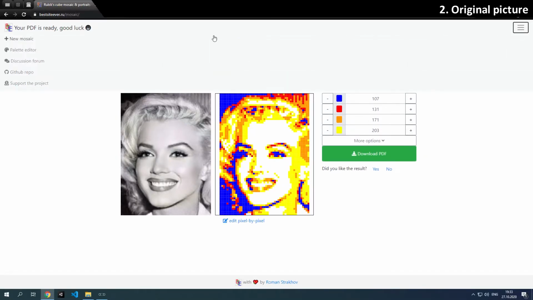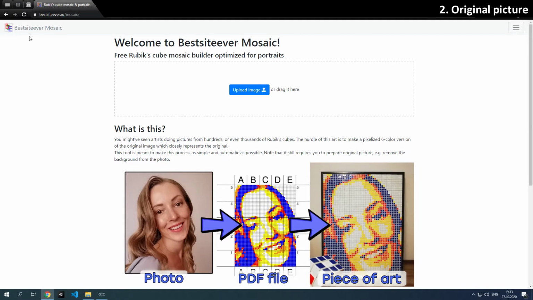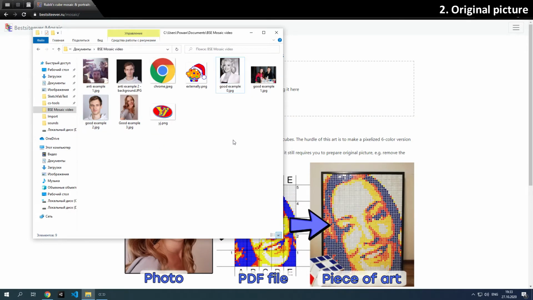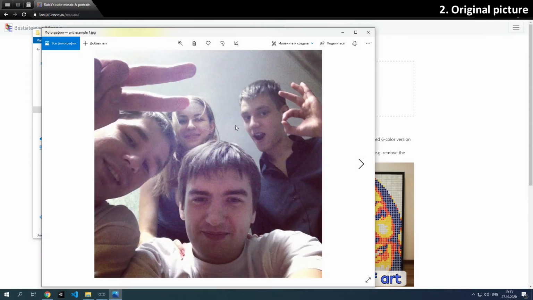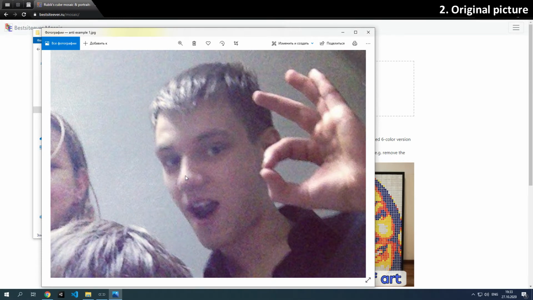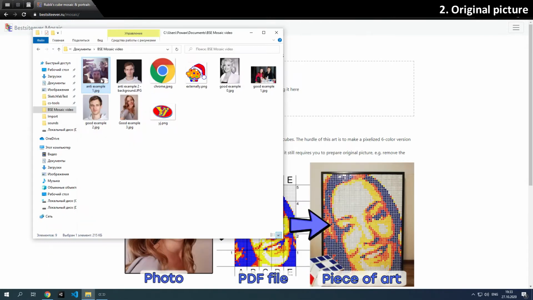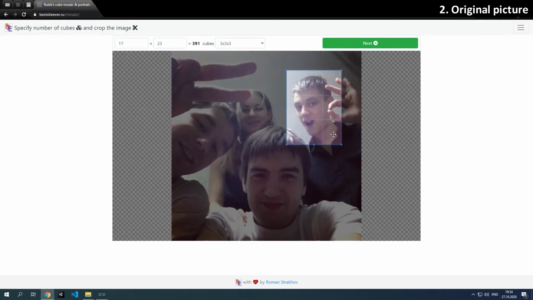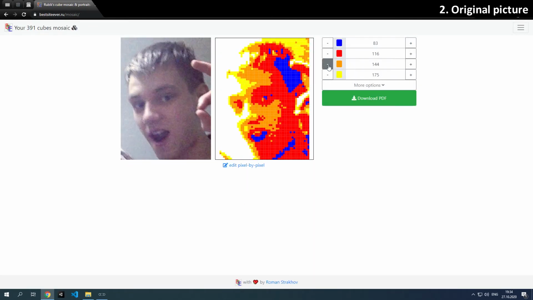So okay, now let's talk about features. First off, the quality of your final mosaic depends greatly on the quality of your original picture. To make it obvious, I have prepared good examples and bad examples. This is bad example number one. The resolution of the picture doesn't matter as much as the lighting conditions. Notice how the light on this picture is from behind the faces or from the side. This results in very low contrast faces, and you see the color tones on the different parts of the face are barely distinguishable. I can pretty much guarantee that this picture would not make a great mosaic. So unfortunately, the best that you can make from this picture is this one.